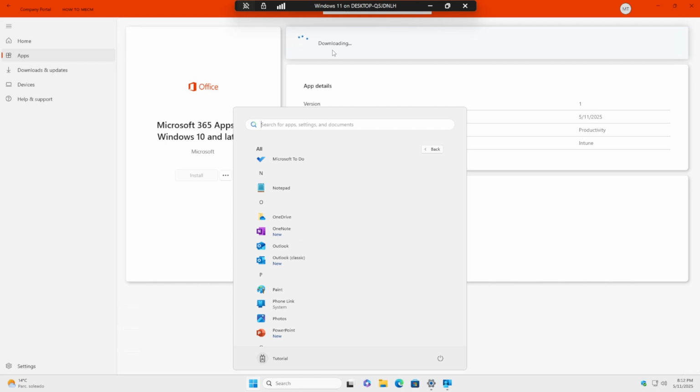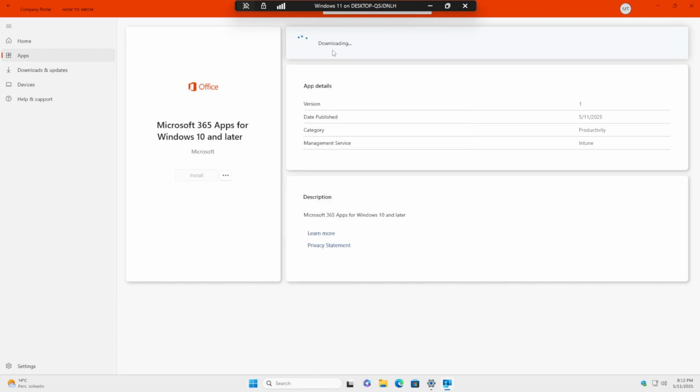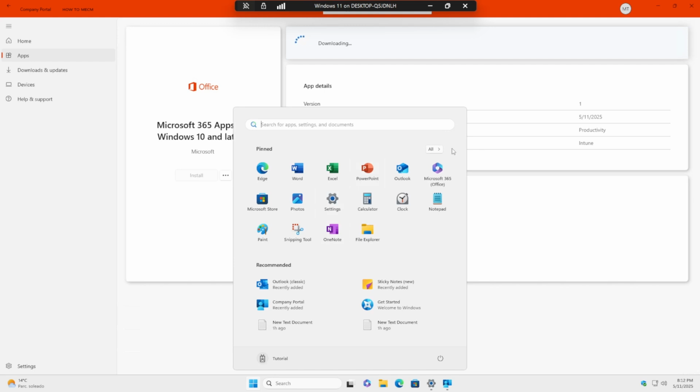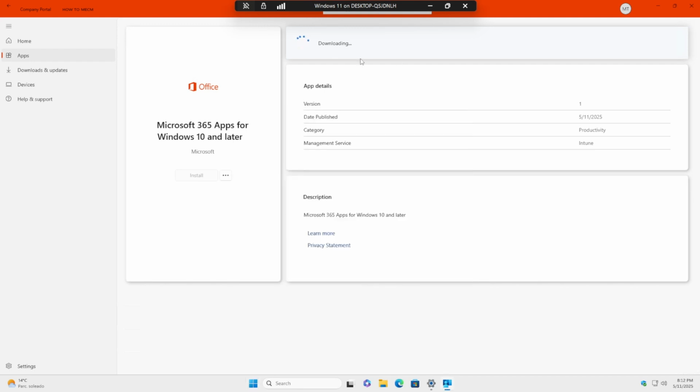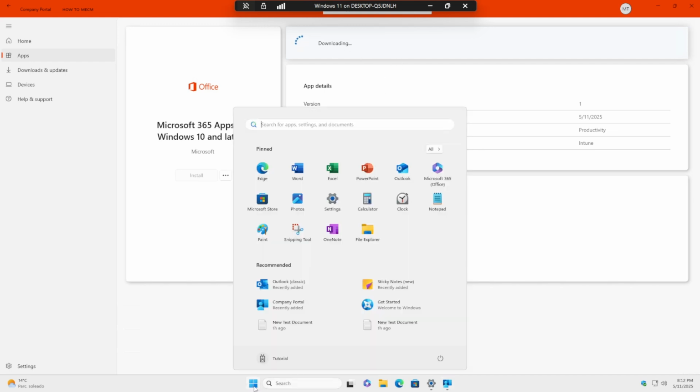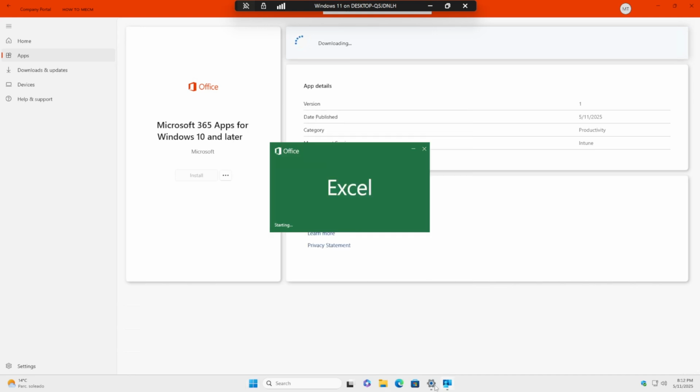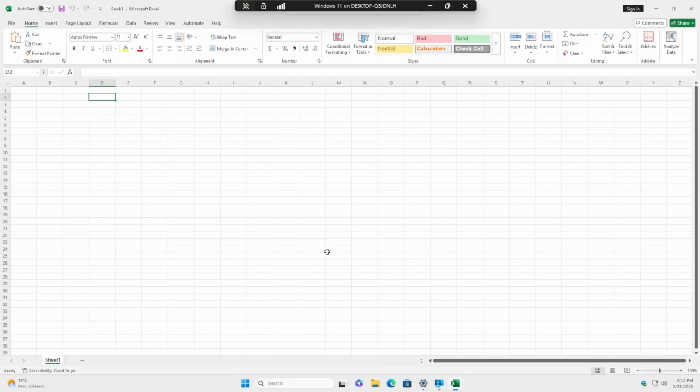I have this problem on Mac OS, where the software is already there for hours, but it keeps downloading. If the user doesn't check if the app is already installed, they will just wait forever. I don't know what's going on. But as you can see, I can open Excel and do my nice formulas here.